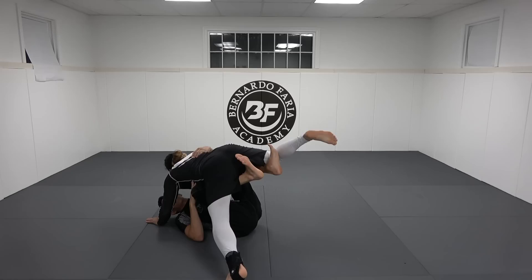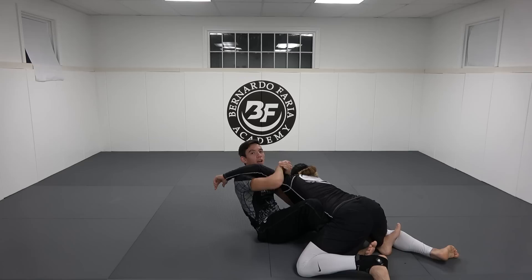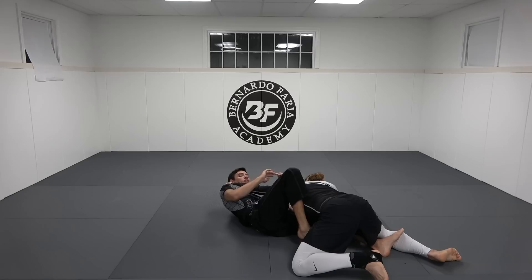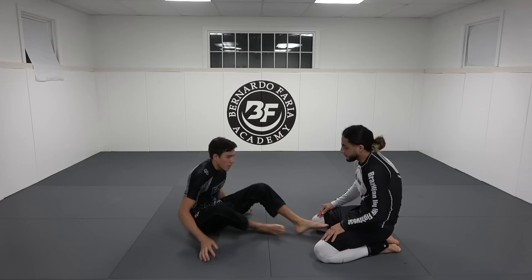Then I come around, I push Ty, and I start to look for this inverted arm lock. The more I elevate him, I come here and I try to look for the inverted arm lock. But what do a lot of guys do to defend? They hug the head, because if I get the elbow like this I might be able to finish a variation of the inverted arm lock. So a lot of guys in this gable grip position — Gordon uses a different grip than the gable — they start to defend because they're worried about their elbow. It's a precarious position for the elbow.